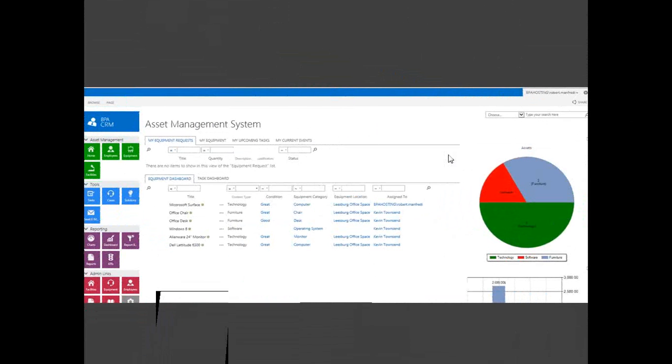So, we've got a screenshot here of the system that we're going to take a look at in a second. And what I want to point out here is the cohesive nature of how these web parts work together on a single platform. Now, as you know, BPA is known for a lot of its off-the-shelf solutions, including CRM, risk management, and quality management. These solutions are all built on the xRM platform. So what we find is whether a customer starts with one of our off-the-shelf solutions or uses our platform to develop their solutions, we give them a great starting point so that they can quickly configure the lists that we've created into lists that they need.